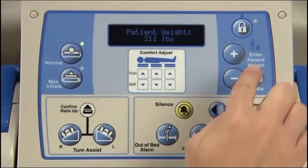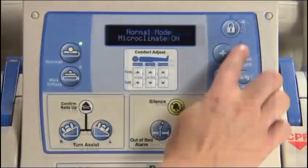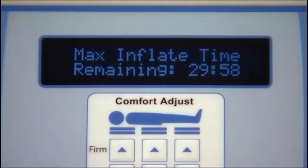Weight settings can be displayed in pounds or kilograms by pressing the pound-kilogram key. The lockout key will lock out all controls on the panel. This provides an additional level of safety. The message center displays surface functions and service modes.